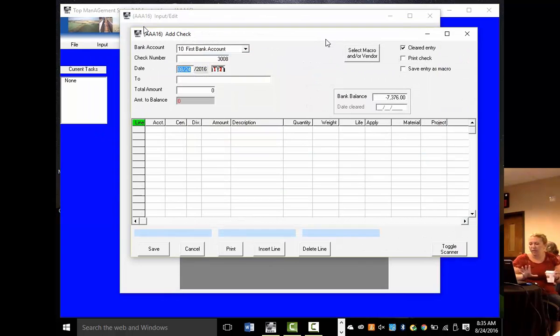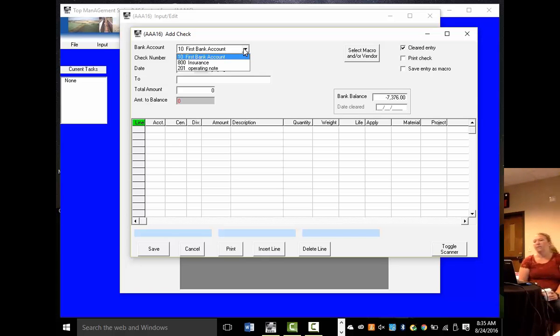And I know everybody knows how to add probably checks and deposits, but we'll go over some of the features here that you may not have been aware of. First is that you can change your bank account up here. It means you're going to pull up anything that has a type M on it. I have no idea why insurance is set to type M, but it is.